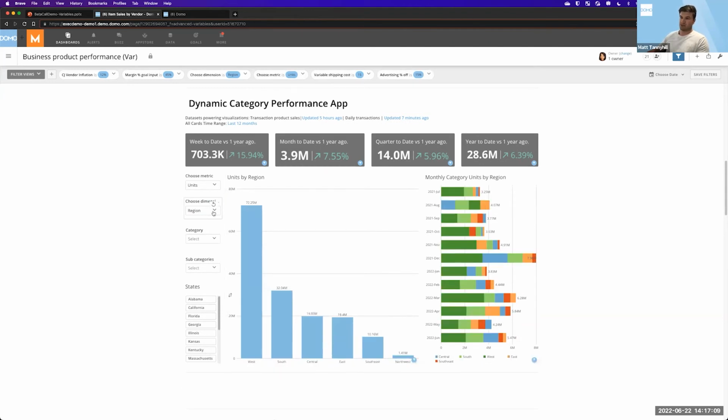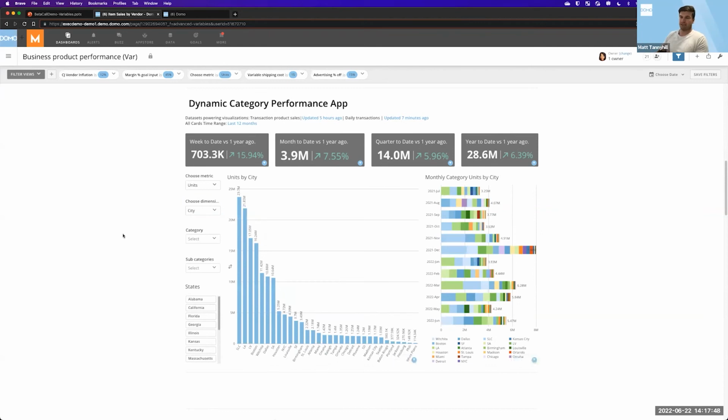So this is really powerful and allows you to consolidate cards, instead of having to create a different combination of all these. You might have to have a different card for each of these combinations, 10 different cards on your dashboard. It allows you to consolidate your cards and have a very simple experience for your users, but then also allow anyone viewing this dashboard to explore the data. So as we're looking at units by region, that might spark another question, or some interest in looking at, well, that's interesting, let's look at it by city. And so it just allows you to really dive into your data and cards using variables.